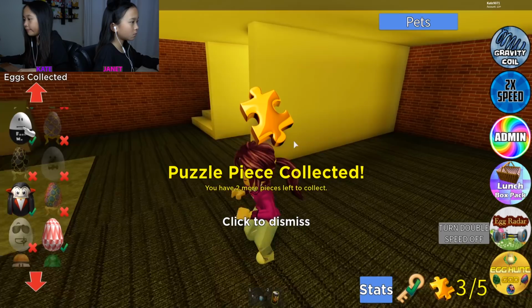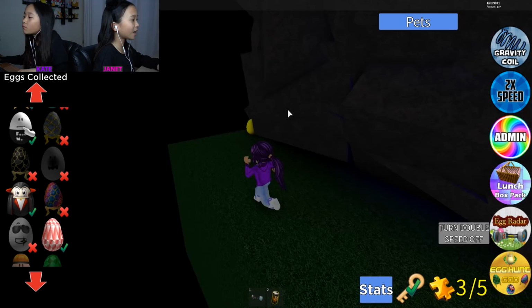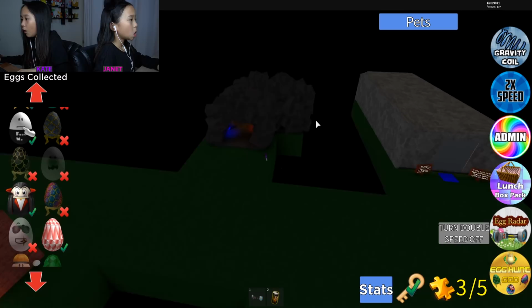Oh, click to dismiss. Okay, where is the egg? Whoa, I just found one. Okay, I can't find any more eggs. I haven't found one in a long time. Found the oof egg. Oh my goodness. Maybe there, oh yes, I see an egg.